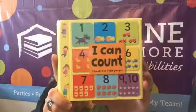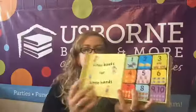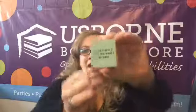I also wanted to show you these amazing little board books. I Can Count is the one I have on hand, but there are several others on the webpage. You open it up — it's magnetically sealed — and then you've got nine little books in here. They count: one and one more is two, and so on. On the back of each is a cute little rhyme. It is so much fun, very engaging, and perfect for their tiny little hands. It's a very durable little book, really good for that little baby to get their hands on and start learning their numbers.